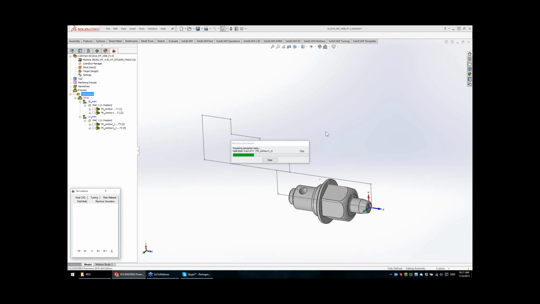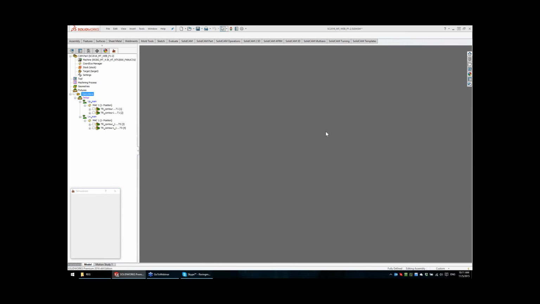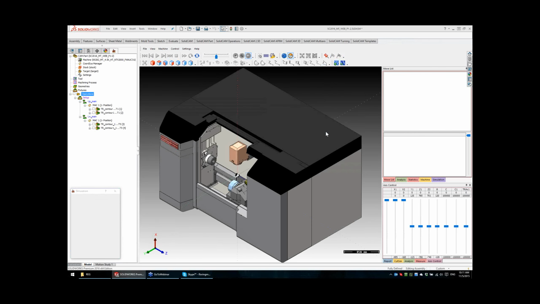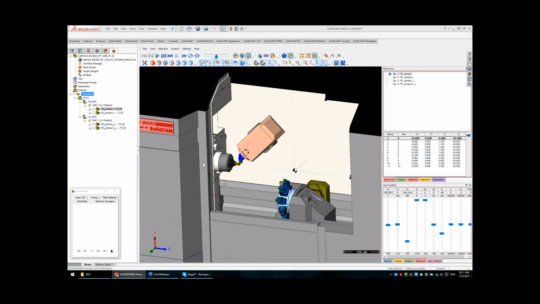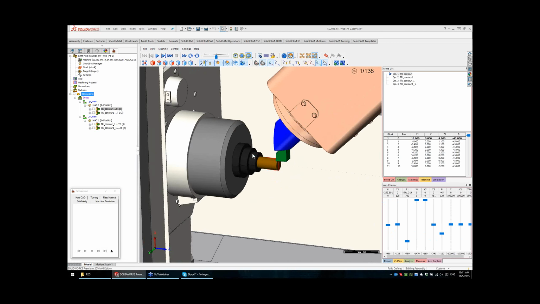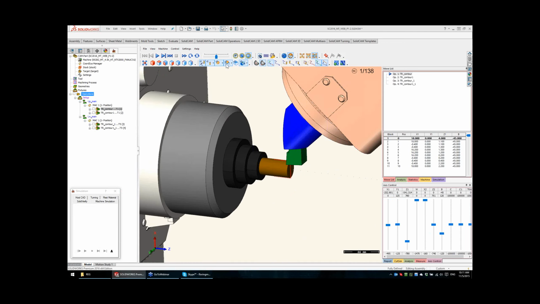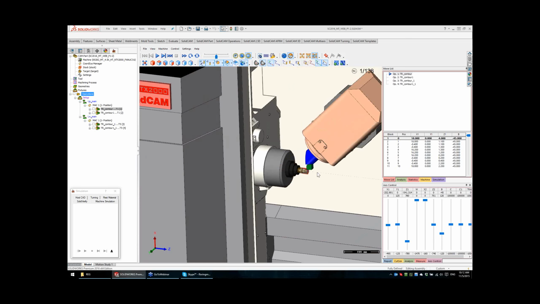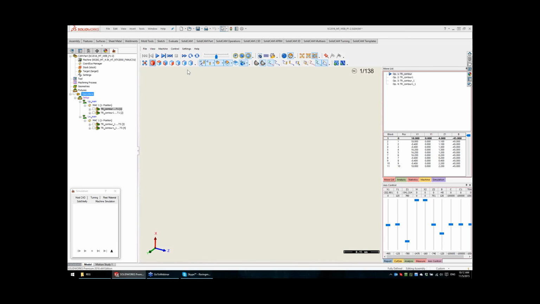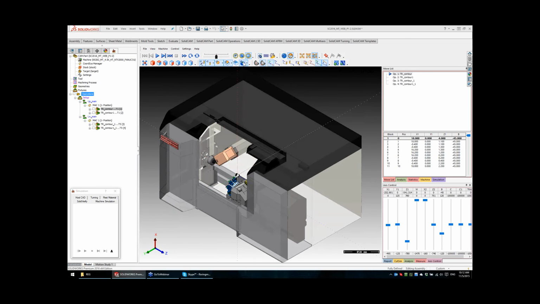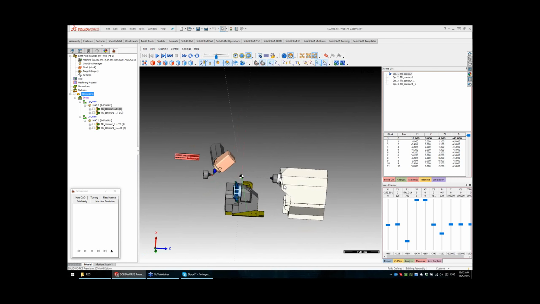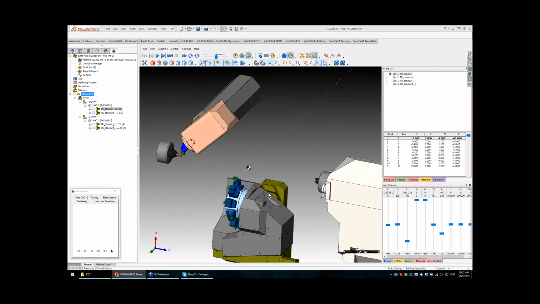Let's try again. Okay, finally. Something in the setup. Now the fixture, the jaws are defined correctly. So this is the machine. Zoom. And I will hide the machine just to see only the device.